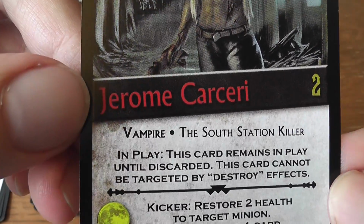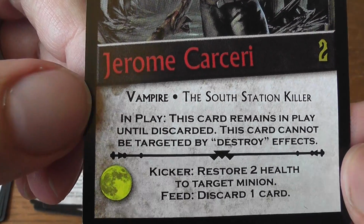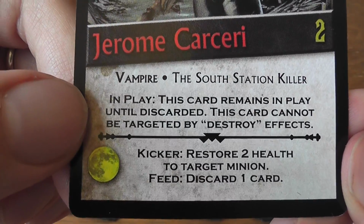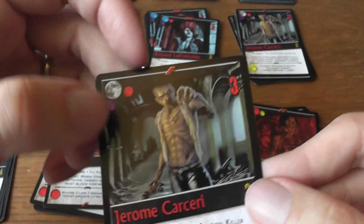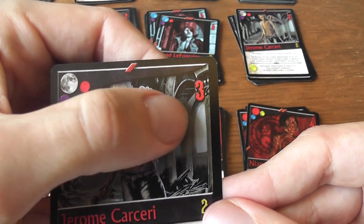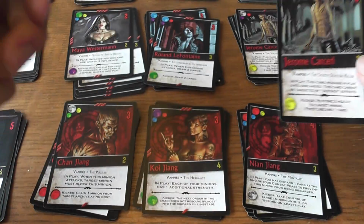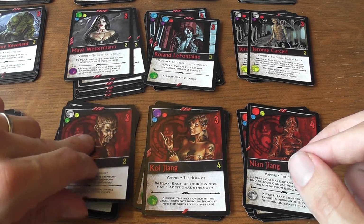Also the first Italian-American character in Nightfall, Carcery. When Jerome Carcery attacks, he remains in play after attacking. So he's not that strong, but he hits pretty hard. So if you have other minions that take damage for him, then he stays in play and he can keep doing damage for a long time.